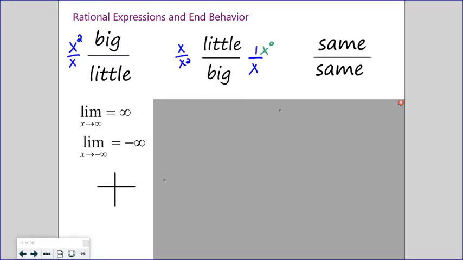Same, again, we would have the same exponent on each of our terms. So it'd be like a 3x squared over a 4x squared. X squared and x squared, same exponent. We would put that in our same category. Okay, so let's talk about the ends of these graphs and why. The first one, you already have the answers. It says as we go to the right, which means I'm plugging in bigger and bigger x values, so I'm putting bigger x numbers into my function.